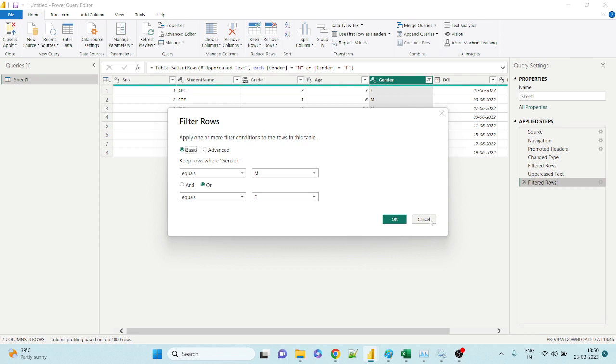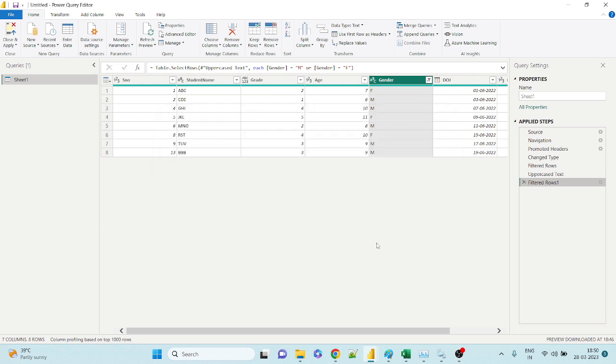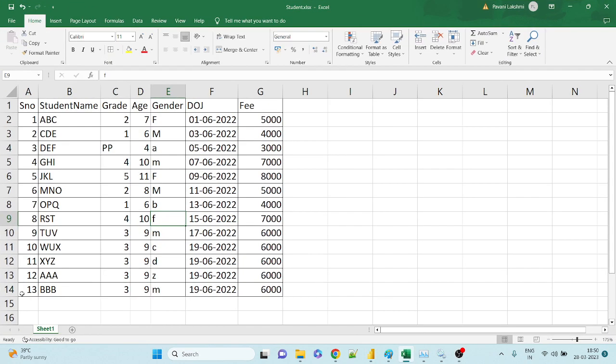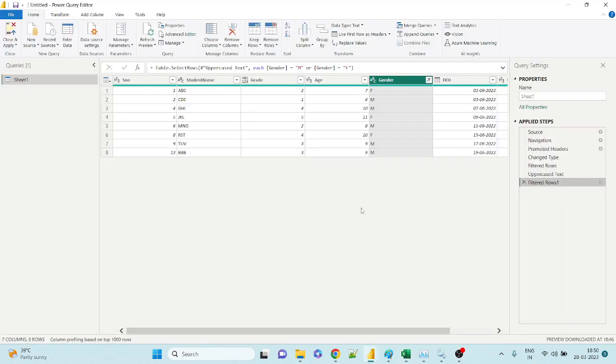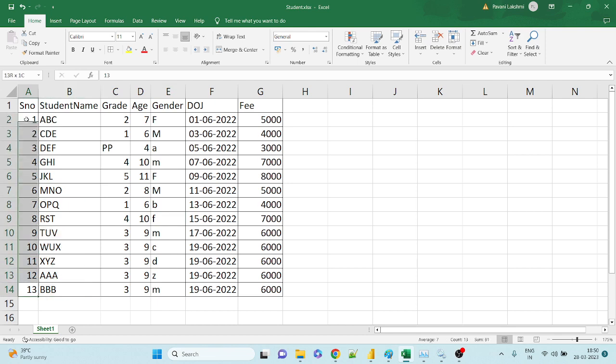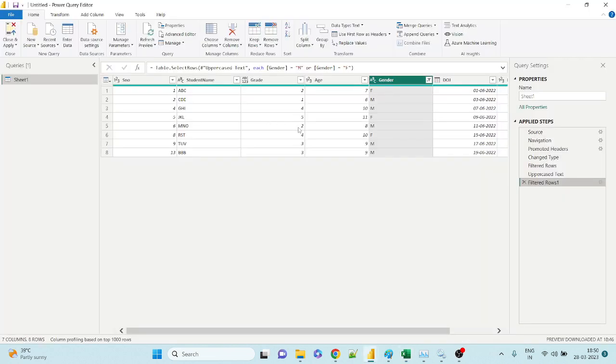Good. So see guys, out of 13 rows of student data, as per the transformation rules that we have applied, how many rows have correct data? 8 rows. 8 rows have correct data here.